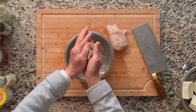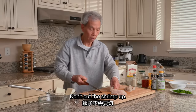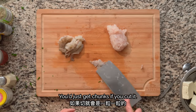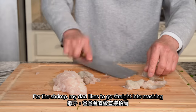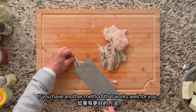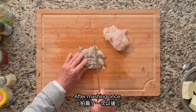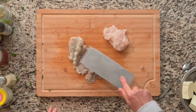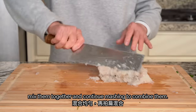For the shrimp, my dad likes to go straight into mashing without cutting first. After mashing once, we'll then chop the paste a bit before folding and mashing again. Once you've mashed both your shrimp and fish, mix them together and continue mashing to combine them.